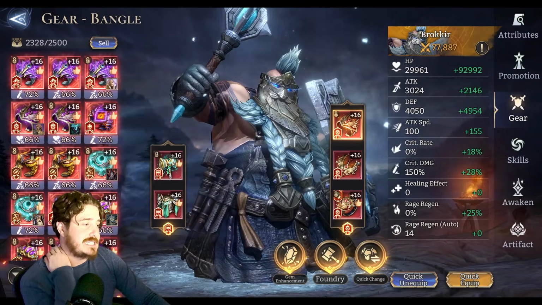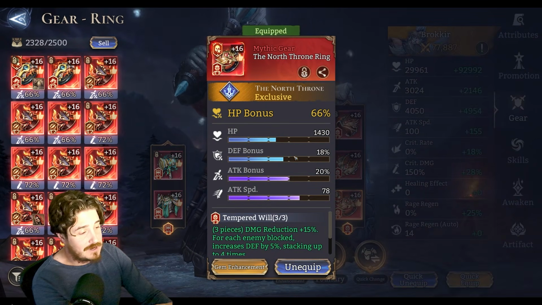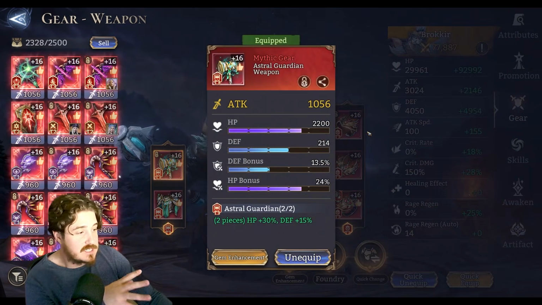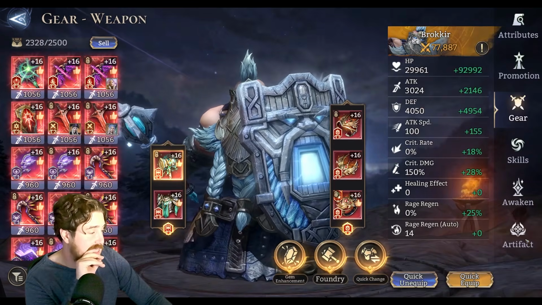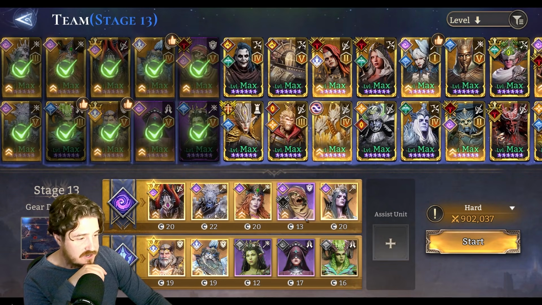We've got the same kind of gear as Jorge. We do have the North Throne exclusive, but really not crazy rolls. Here's some Astral Guardian. This is a nice piece. This one's okay. Good amount of HP. And like I said, the artifact, we got the Bastion Ring. Let's go back in order. We finished that top row.